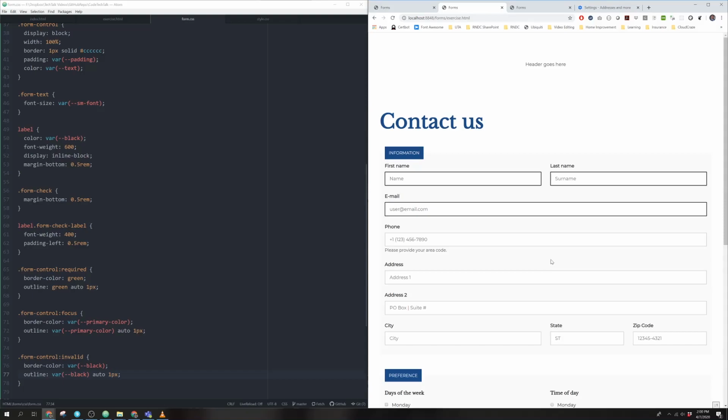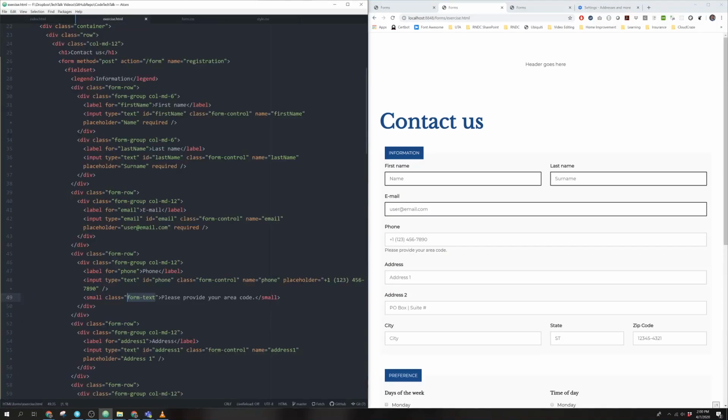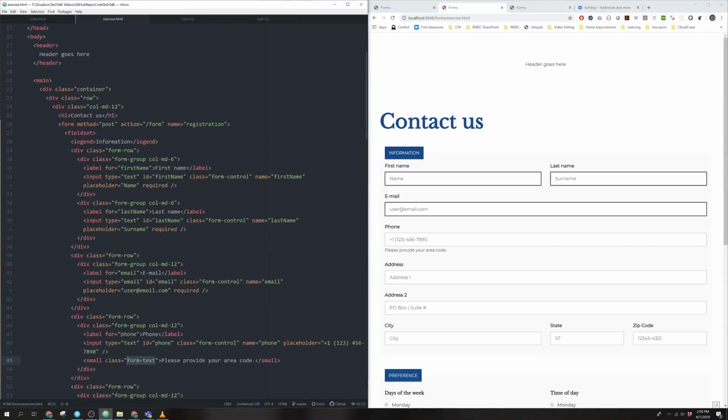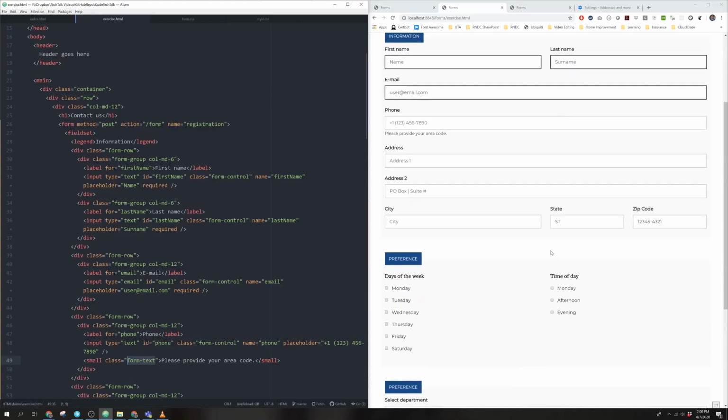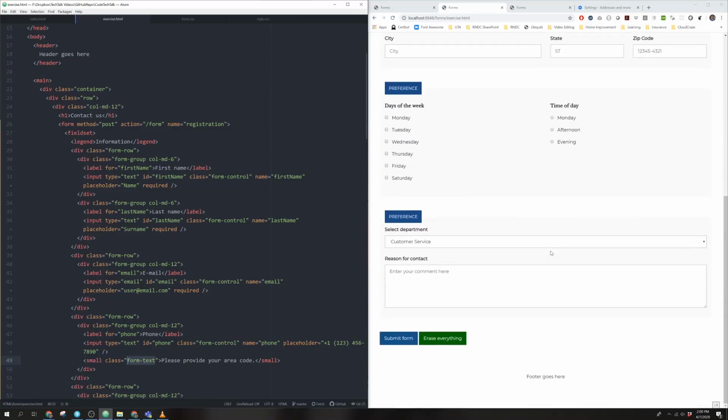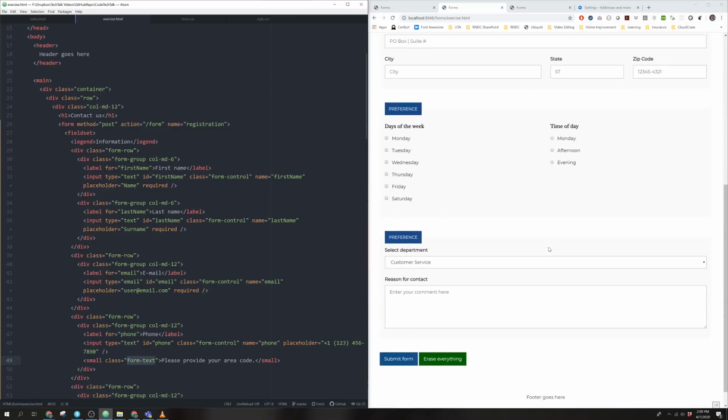So in this lesson, what we did is we talked about our HTML markup for forms. We created labels, input fields, text areas, checkboxes, buttons, drop downs, and all of these are connected to each other.